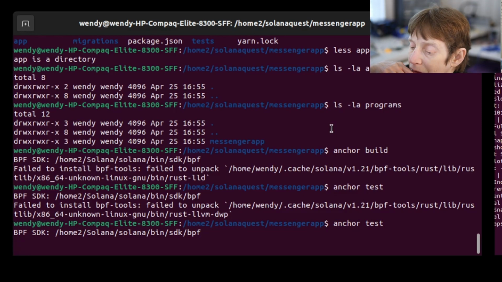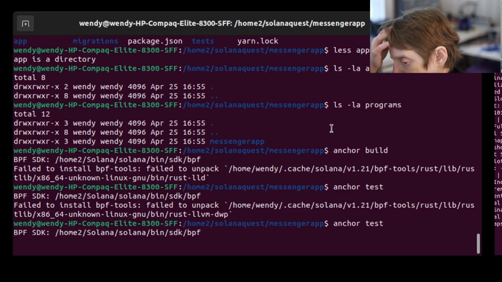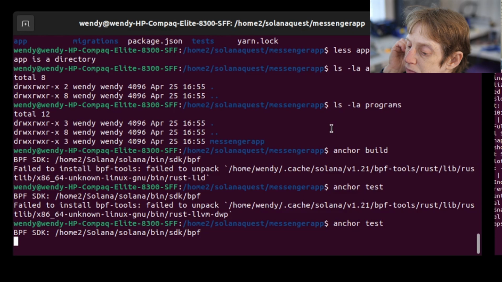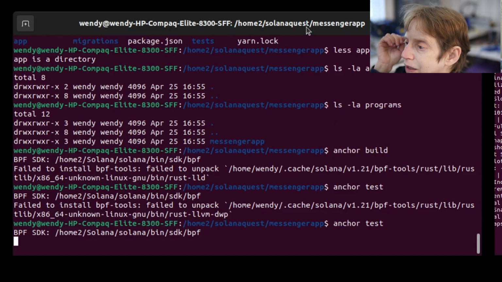Well, this is looking a little bit more promising. Very interesting. So now we got it sitting here. Let's see what it's going to do.